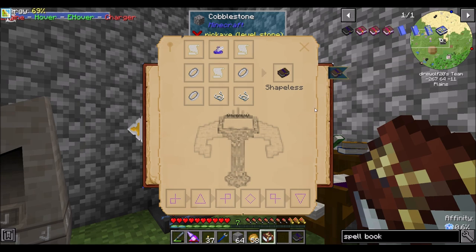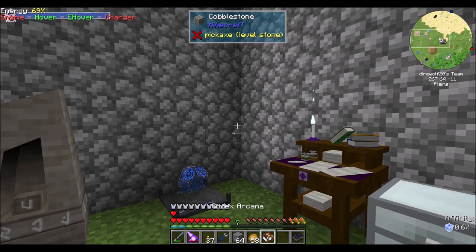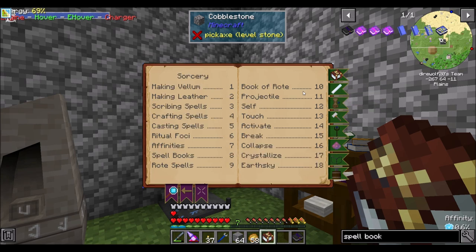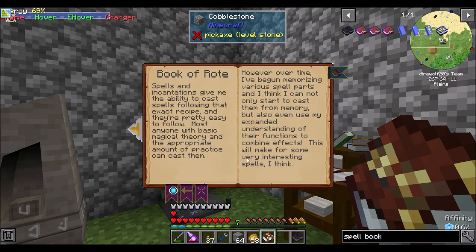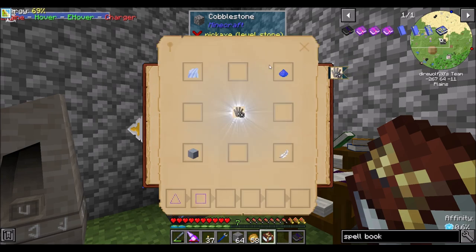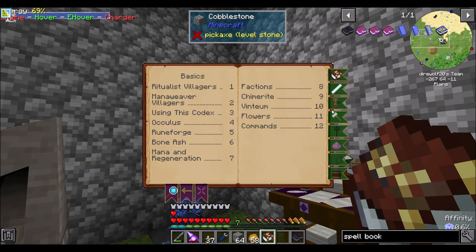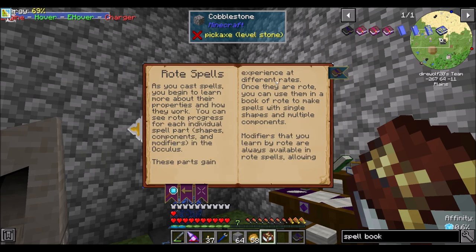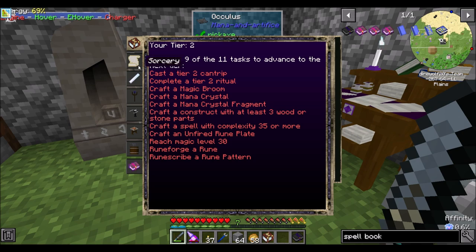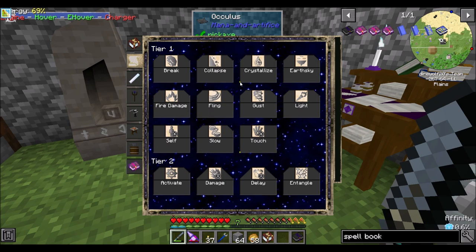So in other words, once we get really good at spells and certain components, we can make spells dynamically without having to use the inscribing system anymore. That's kind of cool. I'm very excited about that. There's the Book of Rote, which basically I think is how you can cast those spells once you've got them. I don't think we have anything yet. So for example, if we look at Touch, where do I see? It said I can see the progress of it somewhere. Didn't it say I could see the progress of rote spells? In the Oculus. Got it. So under sorcery here, let's see. See, crystallize has a little yellow dot there. So I really need to cast crystallize a lot before it becomes rote.